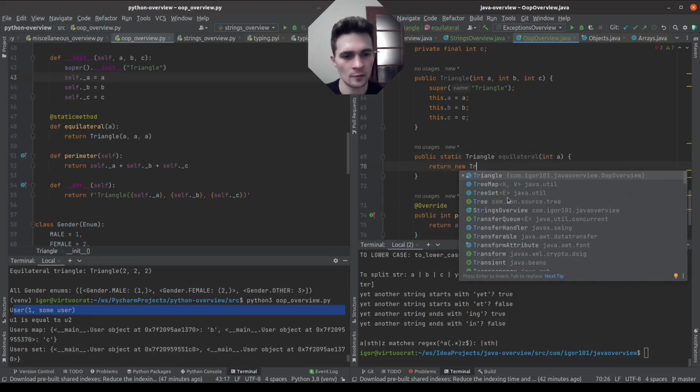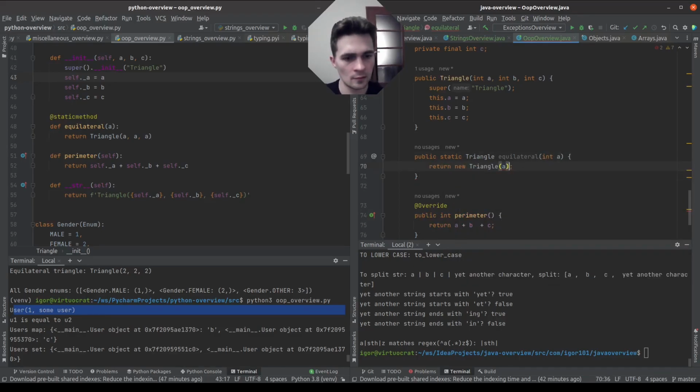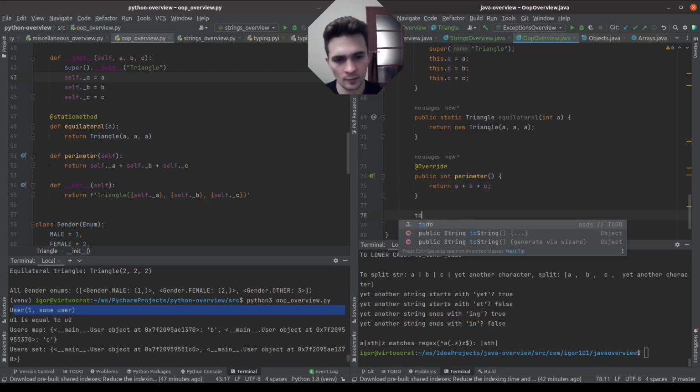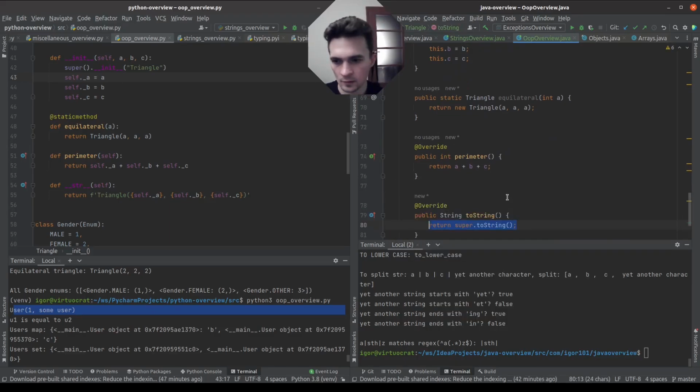Let's return triangle with equal sides, and what else? ToString. Yeah, let's say similar triangle, 3 times T, A, B, C.